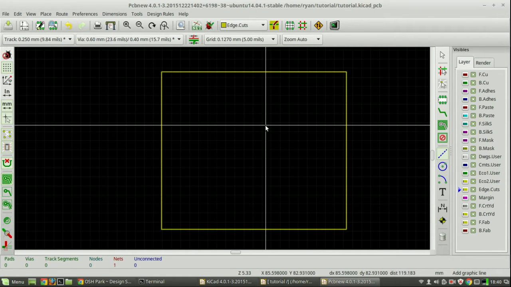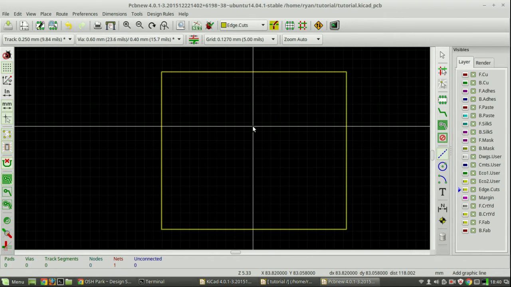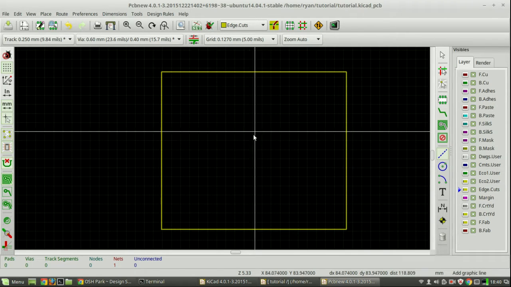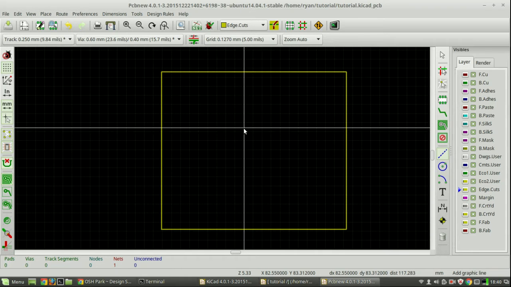The next really important thing to do is to define the design rules, such as tolerances of how close connections can be and how large a via should be. This information is provided by our PCB manufacturer. I typically use OSH Park, and the design rules are listed on their website.